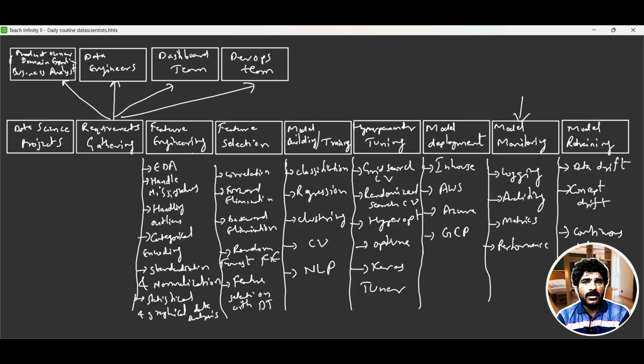So guys, the overall workflow or daily routine of a data scientist is the combination or blending of your technical knowledge, analytical skills, and collaboration, and your communication skills. And they act as a bridge between these many people, right? Starting from the product owner to the DevOps team. Okay guys, that's it from my side for this particular video. We understood the workflow of a data scientist, or what kind of daily tasks or daily routine data scientists will perform, right?